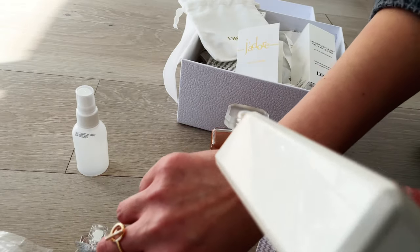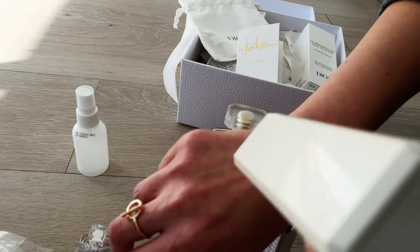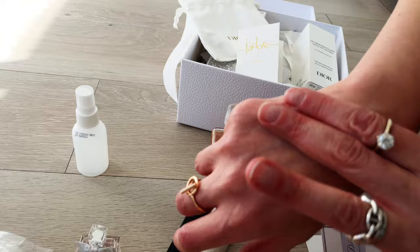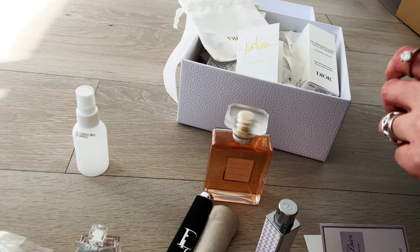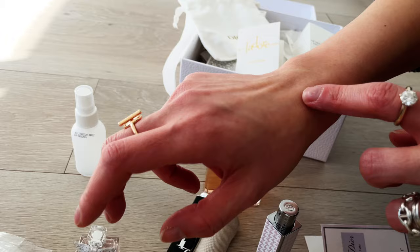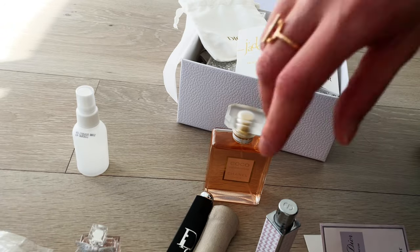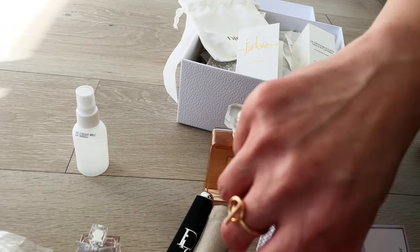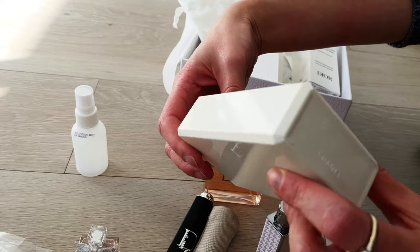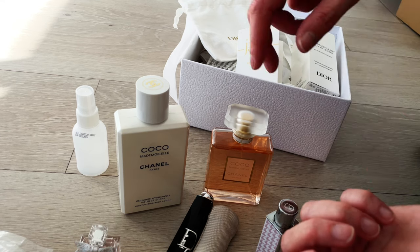As for the body lotion follow-up — I haven't used it much because I'm really saving it. Luckily it hasn't given me any reaction, despite being a fragranced body lotion. However, it probably doesn't feel very moisturizing for winter use, which is why I haven't really been using it during winter in Sydney. But the fragrance is very nice — a light floral scent without the sweetness or fruitiness — so this is one I do enjoy and might repurchase.